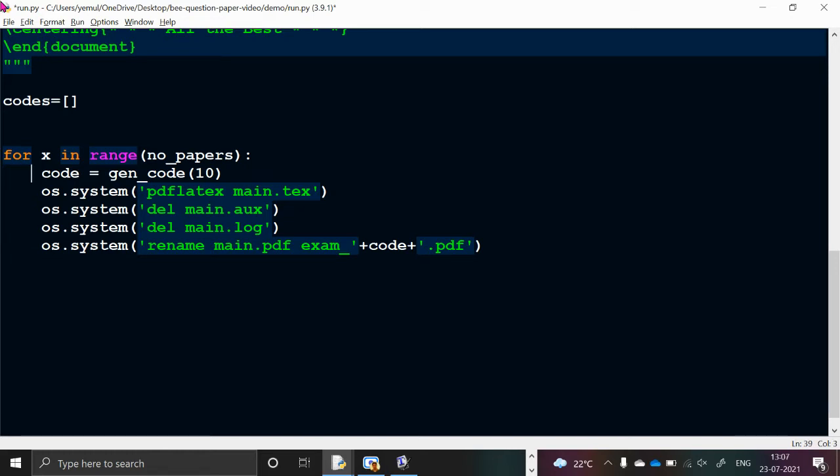Once the code is generated, I want to create a file. How do you create a file? Simply use the open command. Right now this part I will comment out.